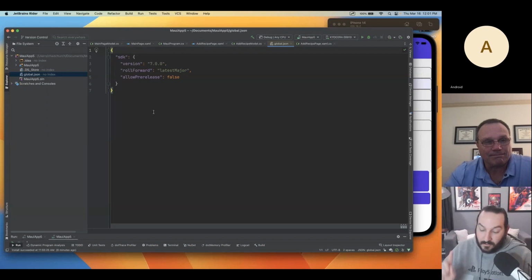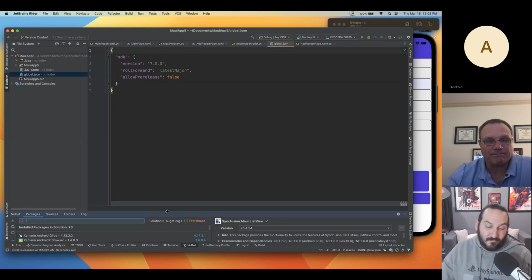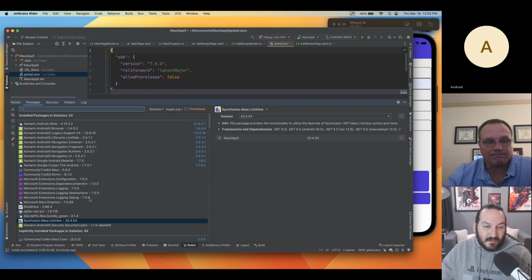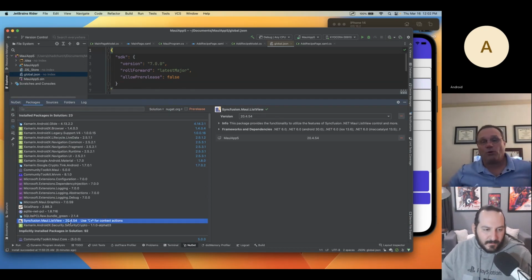So you'll install the workloads, set this up, and get ready to start doing your MAUI development. From there, we added Syncfusion controls, the MVVM toolkit, and SQLite. And really, Chad wrote this whole application in maybe a couple days, right, Chad? Yeah, it was maybe 8 to 12 hours of time.